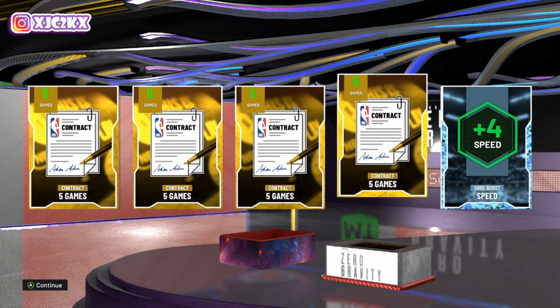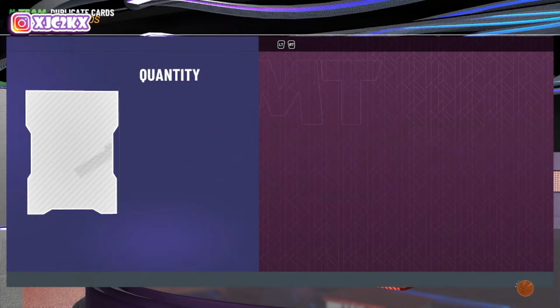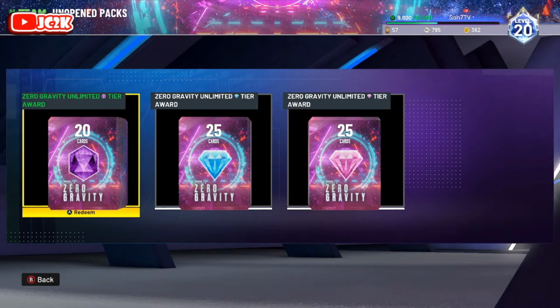But plus 4 speed, see, that's what I'm talking about right there. When I talk about the shoe boost, this is the type of shoe boost you are looking to get out of this box, because if you get a good shoe boost here, this speed shoe boost probably goes for close to 10,000 MT. Definitely a nice little boost of MT in this box, and we got a bunch more contracts to send to the auctions as well.